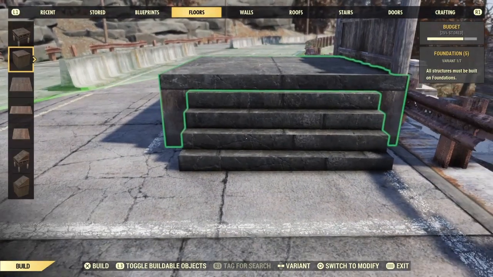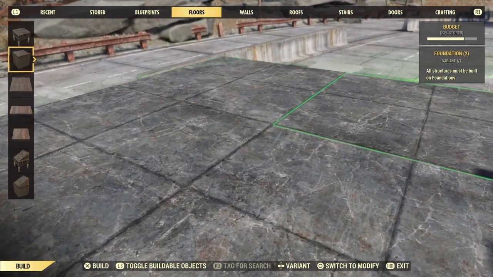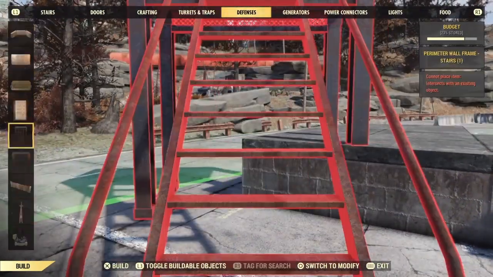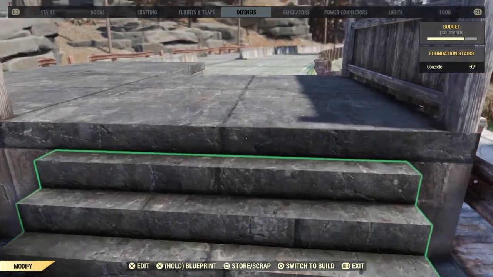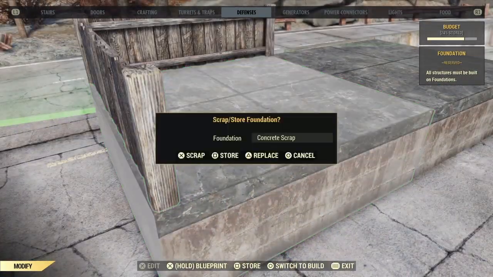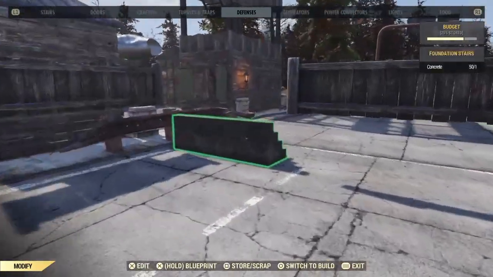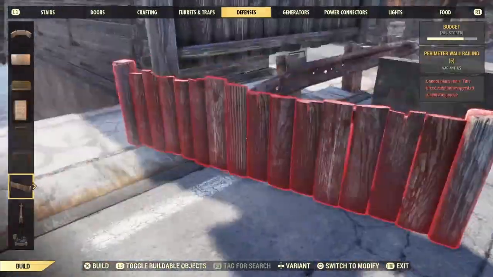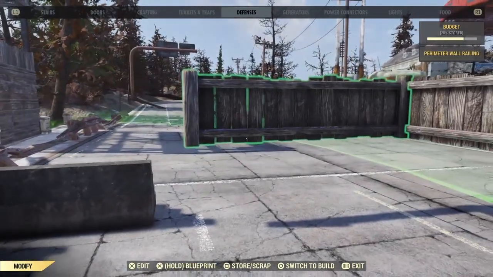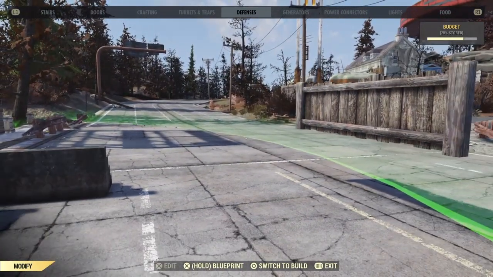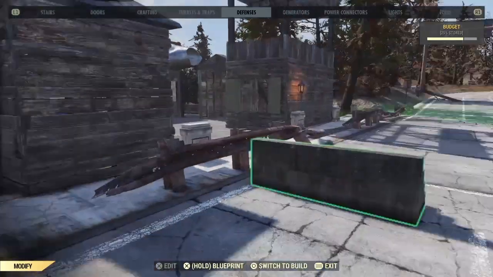I don't know why, when there's multiple foundations attached to it as well. See? Say you was marking this because you wanted to put, you know, something else here, a half wall or a barrier or something like that. You know, for whatever reason, that's how you do it.